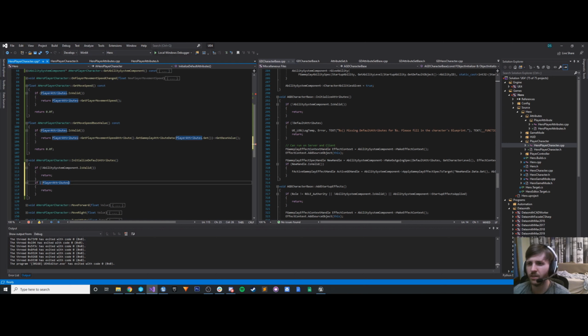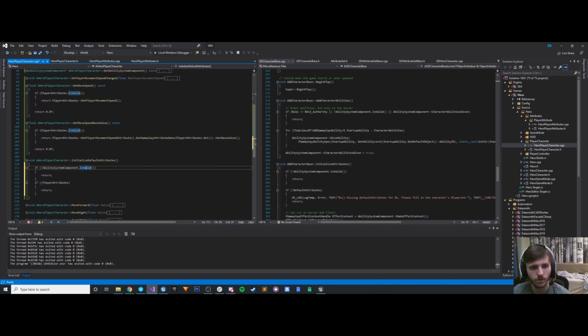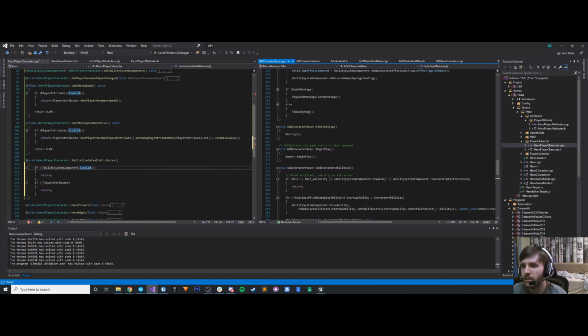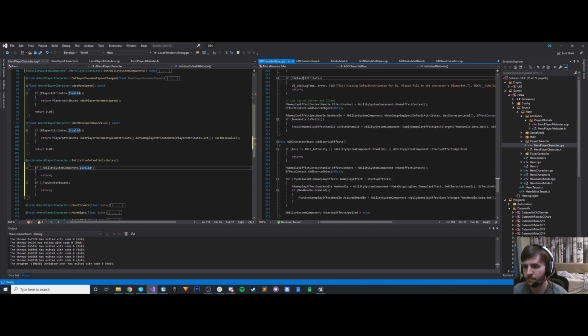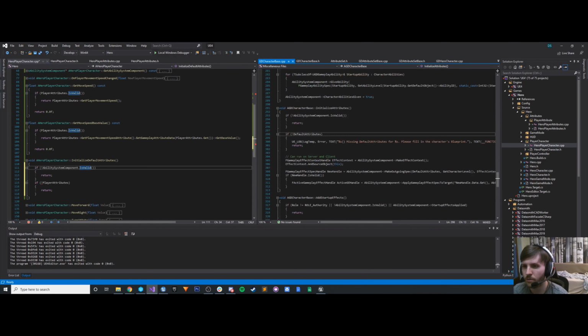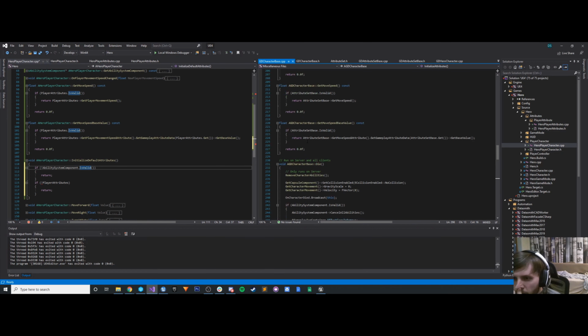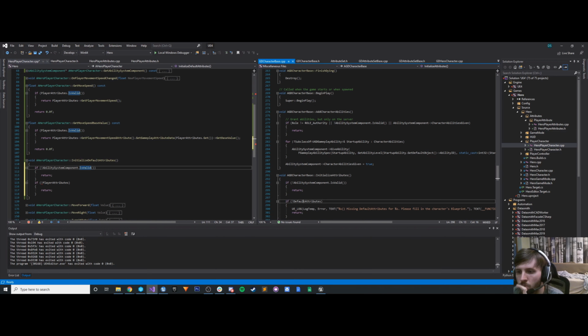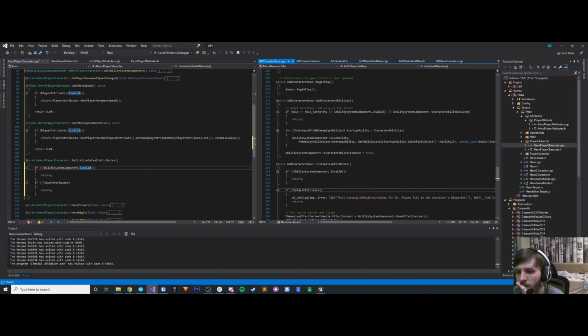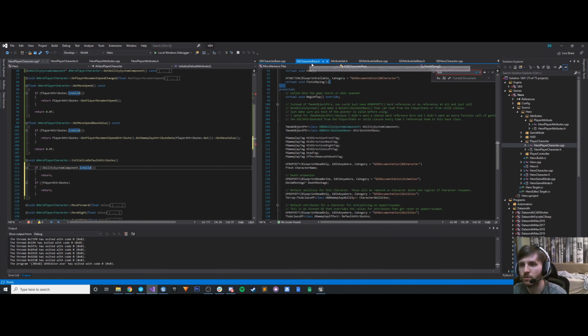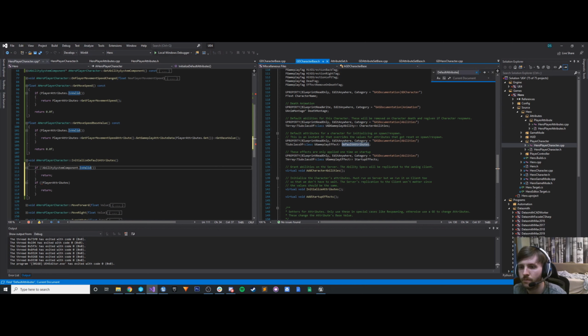Do we have to do an is valid? What's wrong with this? Interesting. Default attributes. Is that not what we are messing around with? Where's the movement speed stuff again? Okay, so attribute set base is different than default attributes. Where's default attributes?